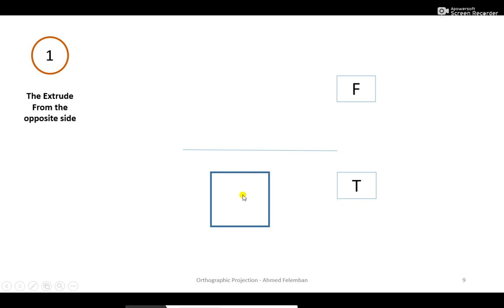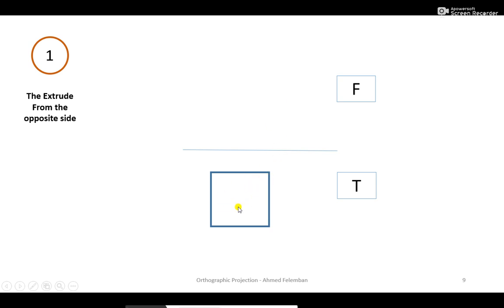Like for example, can I know that this building has 4 floors, this building has 3 floors, this building has 2 floors, or the height of this building is 5 meters, this 4? Can we know that from the top? No. So we need the opposite view. What is the opposite view for the top? The front.